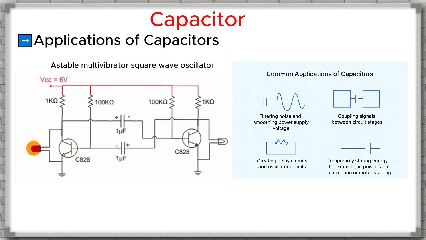Capacitors are also used in oscillator circuits. For example, in the picture above, we have an astable multivibrator circuit that generates square-wave pulses. Capacitors can also be used for signal coupling or for suppressing high-frequency pulses.